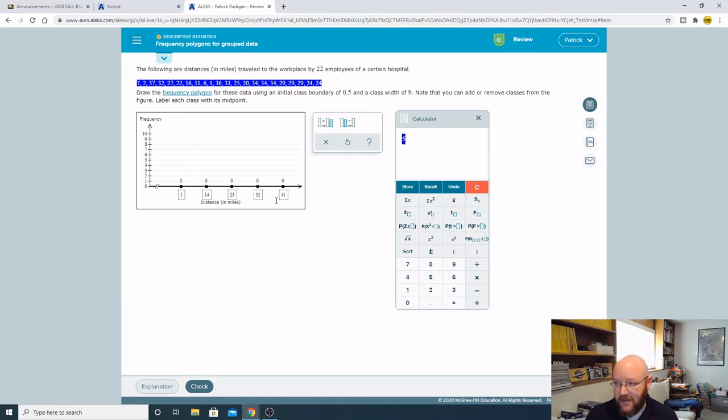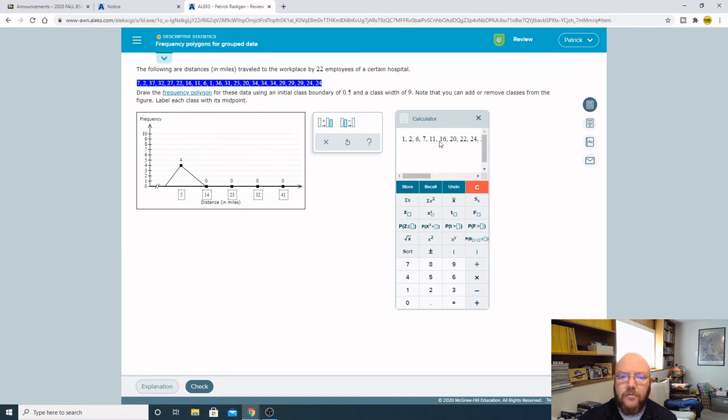Now all we have to do is punch in the data using these values here, not these values here. Remember, these are just our labels. These are our actual class boundaries, so to speak. So here we go. Clear this out, grab all the data, put it back in the calculator. Make sure you highlight everything, because sometimes it gets a little tricky. The first class boundary is 0.5 to 9.5, so that's 1, 2, 3, 4 of them. There we go. Next one is 9.5 to 18.5.